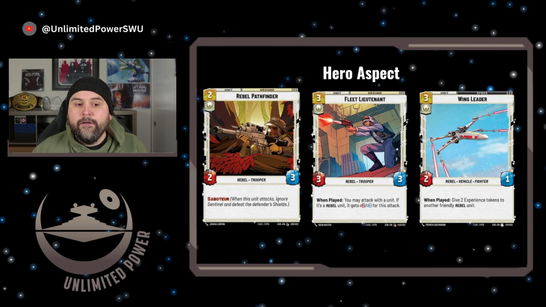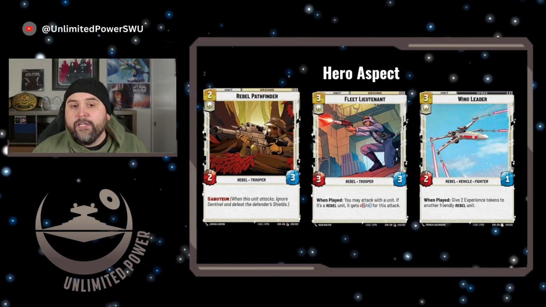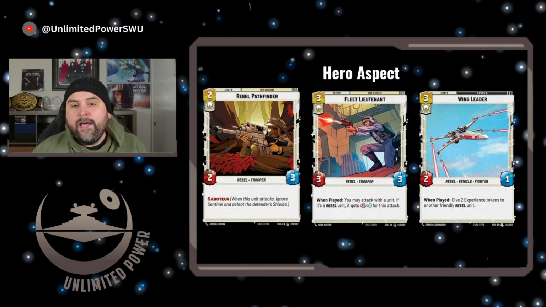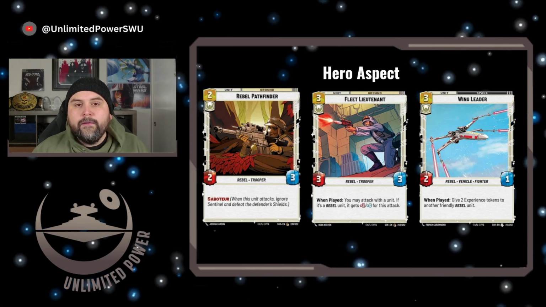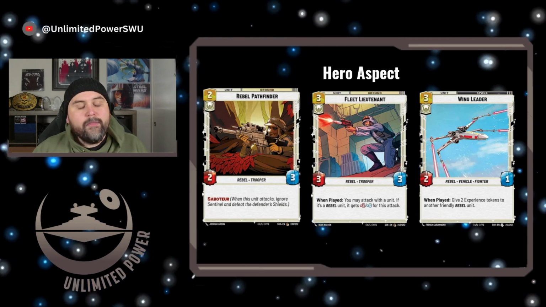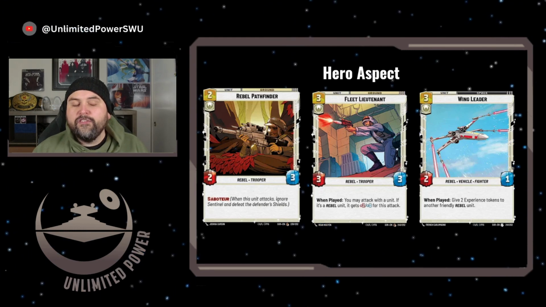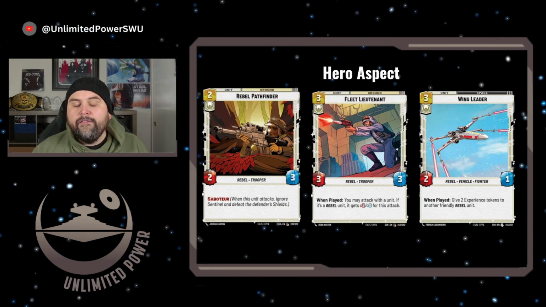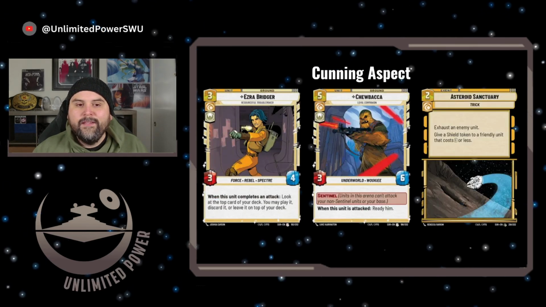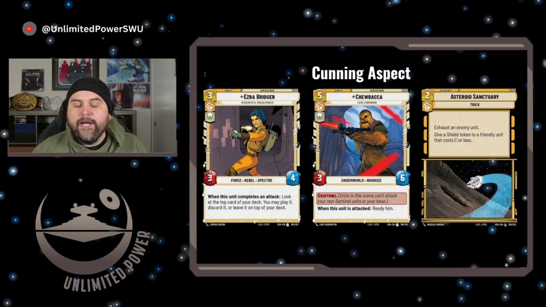Next is Fleet Lieutenant. When played, you can attack with another unit. We've already talked about why speed is really good because it throws off your opponent, but not only does it give you the speed of attacking when you play a unit, you can give it a +2/+0 buff as long as it's a Rebel. And lastly is the Wing Leader. Play this card and put 2 experience tokens on another Rebel unit, helping it stay alive a little bit longer and hit harder.